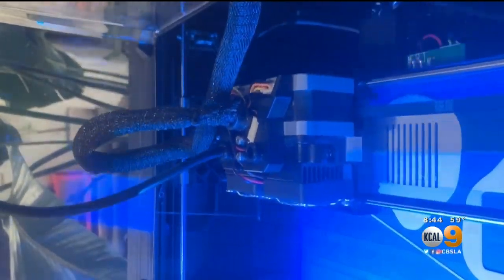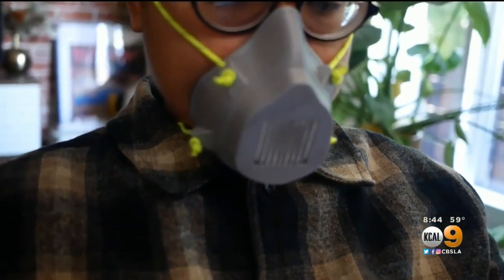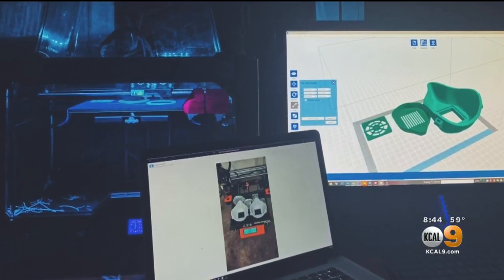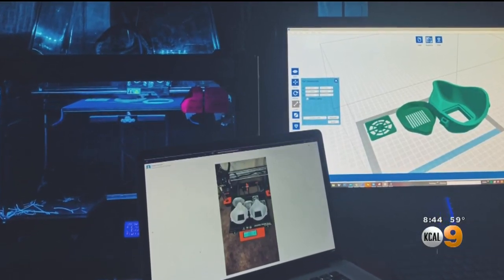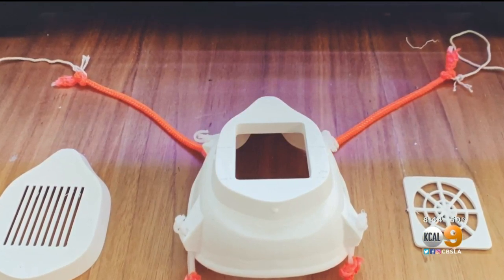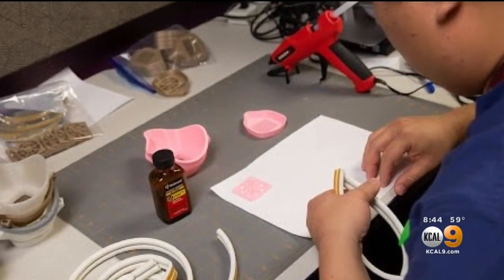Architect Alvin Huang is helping coordinate the effort, which now includes about 80 USC students, faculty, and friends who have access to the printers. If you think of this as an inkjet that prints in 3D, it's basically the ink that you're going to be using. Daryl Huang, director of USC's 4D Quantitative Imaging Center, has been in the lab around the clock this week, printing one mask at a time. One mask takes an average of five hours, using materials and a process approved by leads at USC's Keck School of Medicine.